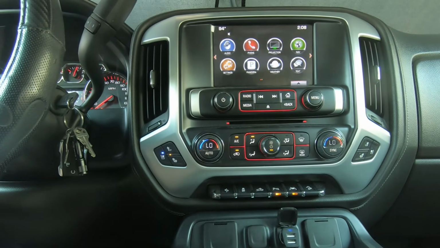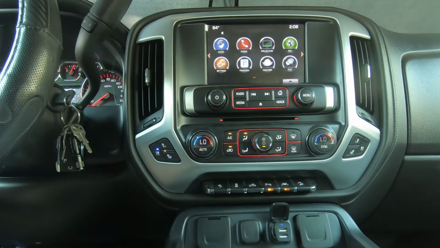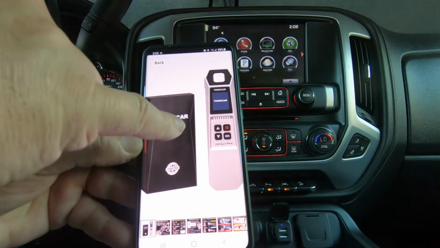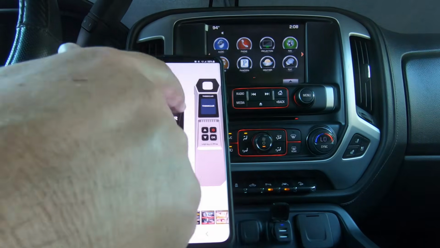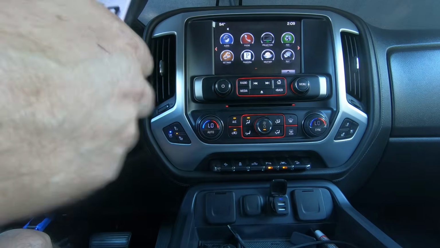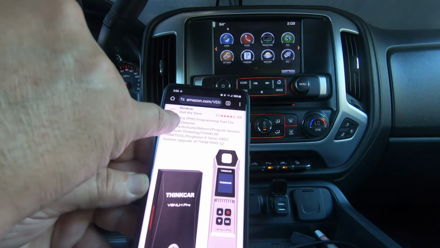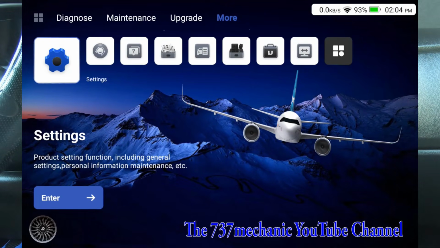All right, guys, we're on my 2016 GMC Sierra, and we've got the MUCAR hooked up, and we're going to go over some of these features that this latest upgrade added to this scan tool. The first upgrade is that Venue TPMS Mini app that it added. That is for their Venue iPro TPMS programming tool. So that's what that one app was all about.